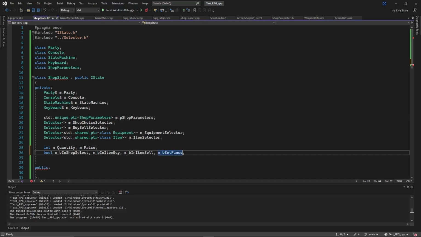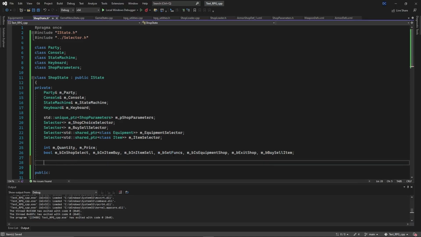So we're going to want to be able to set those functions. Mb is equipment shop. Mb exit shop. And mb buy or sell item. I'll explain what these are as we go.